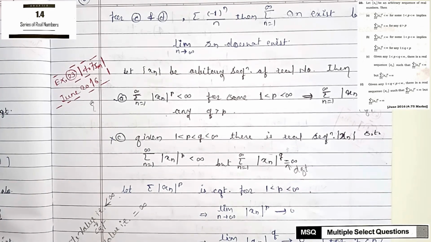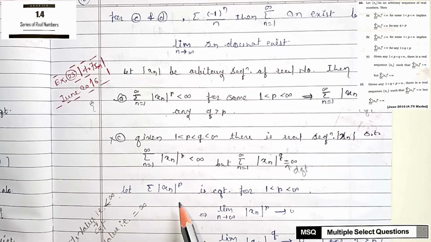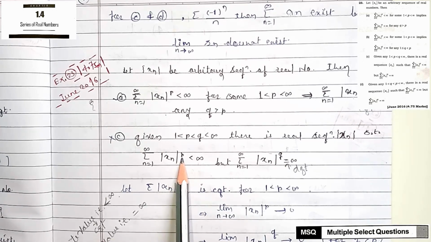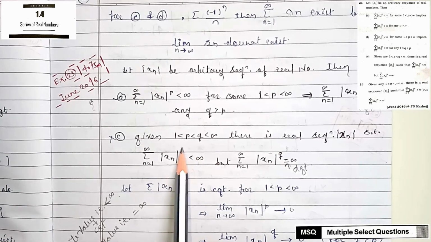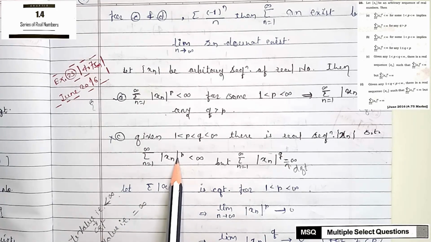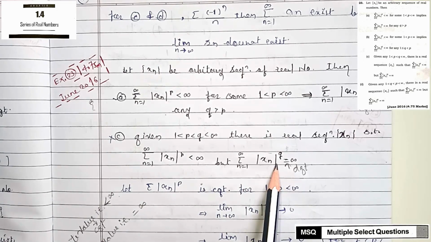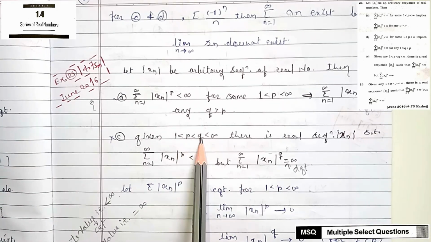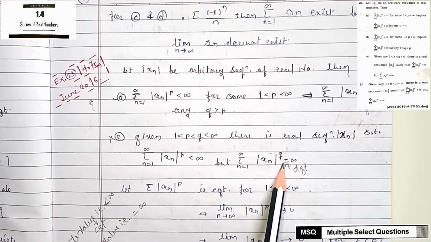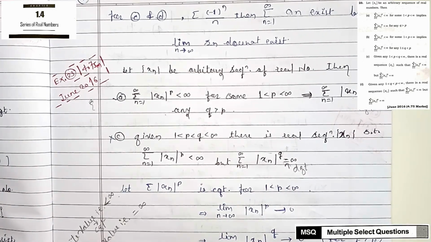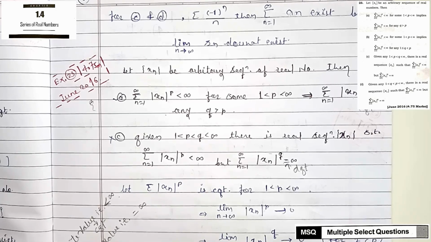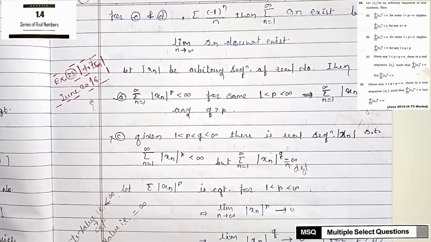Okay, so here in option C, we can see that xn raised to p is finite and convergent. If it is finite, that means it converges to some point. So the first series is convergent, but here it says that if we take the relation p strictly less than q, xn raised to q is divergent. It is infinity, meaning it lands on an infinite value, which cannot give us a finite or zero value. So that's why this series is divergent.